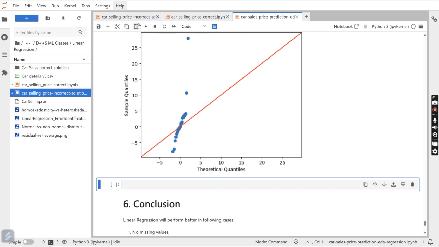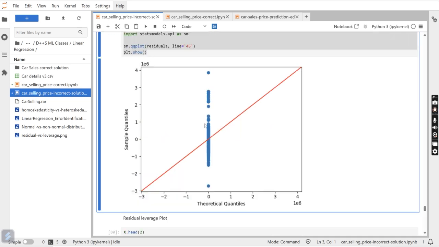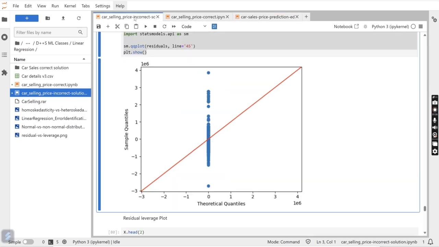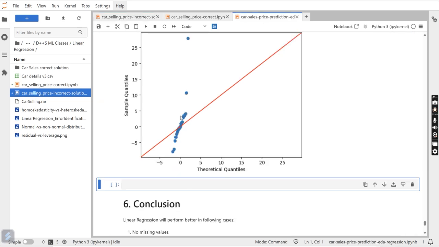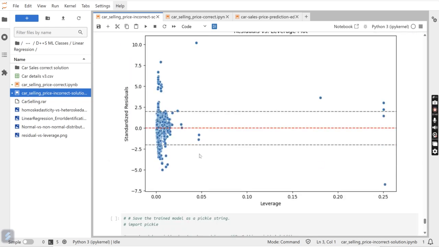At least it's not one straight line here, which is very bad. And even the quantile range is differing. Here it was at 0, here there is some slight tilt. It's going from the other direction.